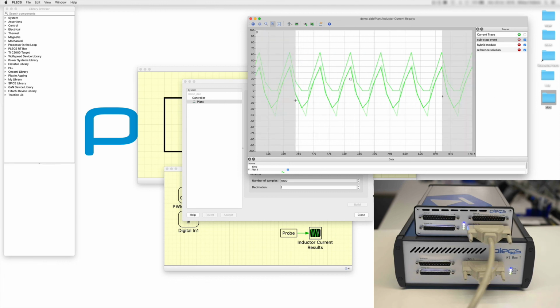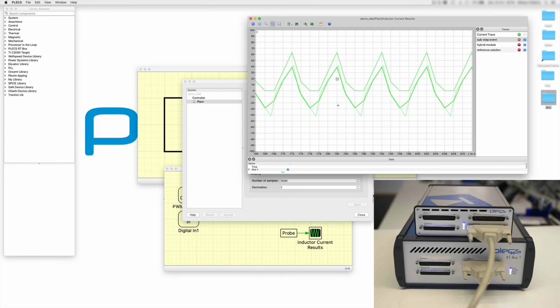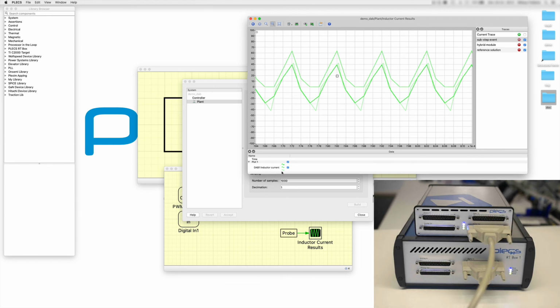I select the display of the real-time simulation result as impulse. And by doing this, you can see that we really exactly hit the calculated values of our offline simulation with this sub-step event model.